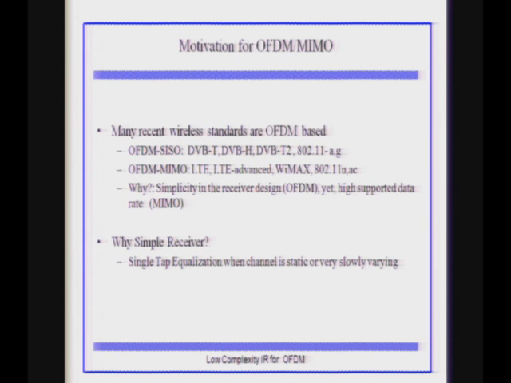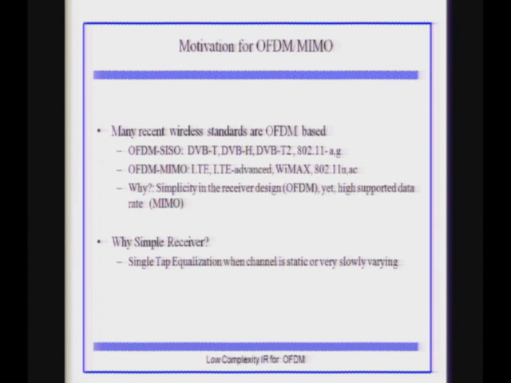like DVB terrestrial, handheld, and second generation DVB, and the first generation. And if we look at the MIMO standards, there are LTE, LTE Advanced, WiMAX and the second generation of them. And why OFDM? That is because you can design a simple receiver, because you do not need a honking equalizer. Generally, the equalizer takes around 80% of the area of a receiver if you use a single carrier receiver. Whereas for OFDM, it is much lesser. That is the primary attraction.